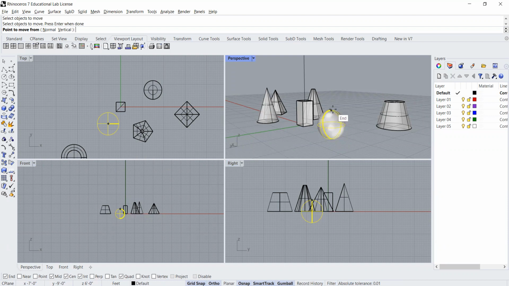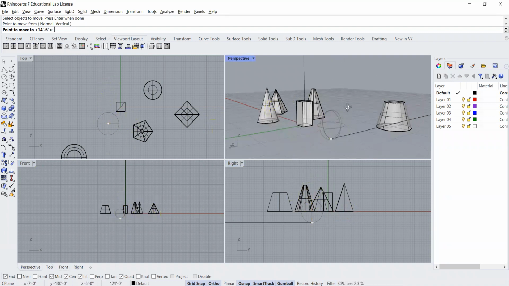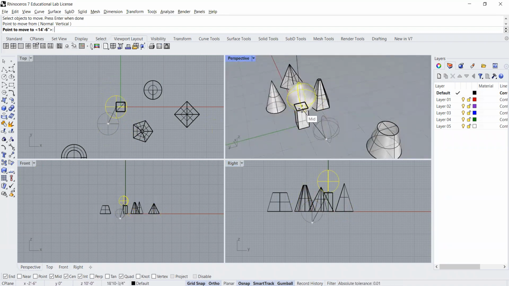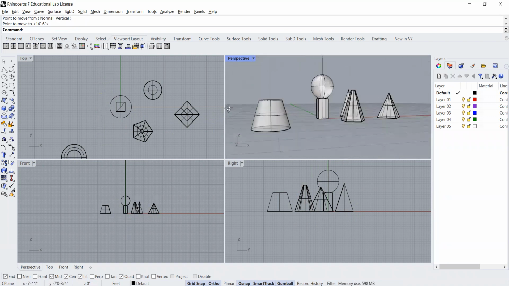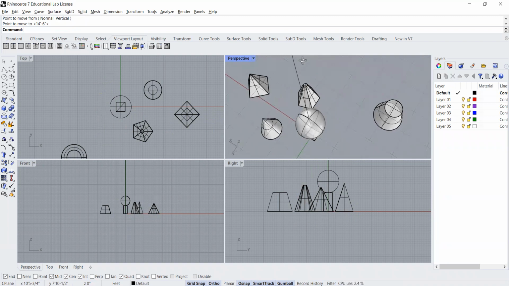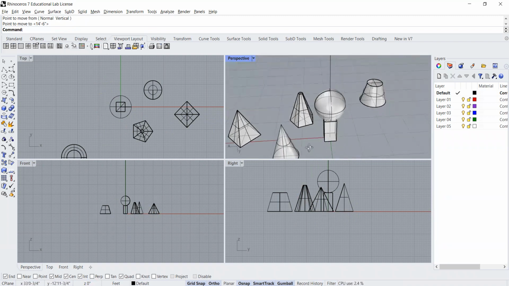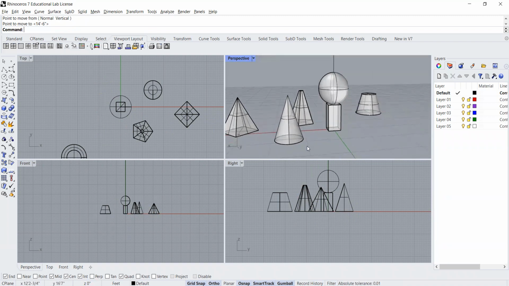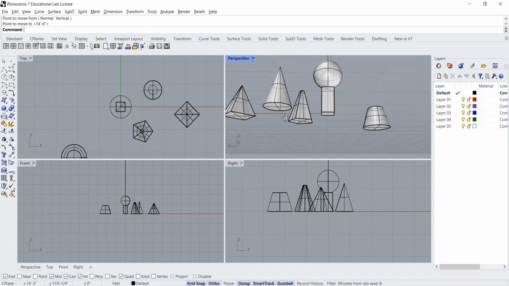Okay, but again, you want to kind of check and make sure, because you're working in 3D, that you have selected the point that you intended to. So I'll come back down here. That looks good. And now I'm going back over to the 3D view, and I'm going to place it on top. Okay, there we go. We have it sitting precisely on top of the box. And I will continue to go around and place the other elements.